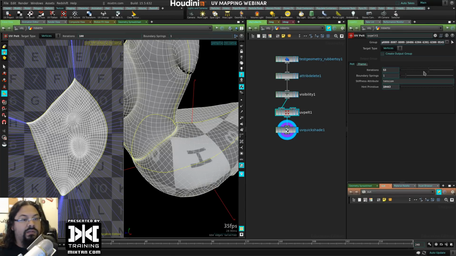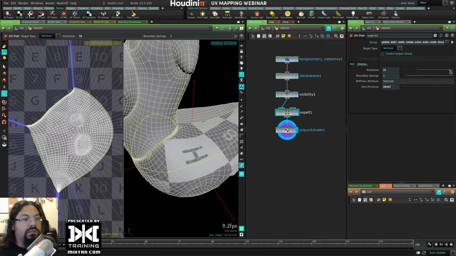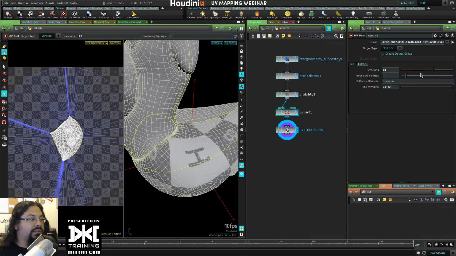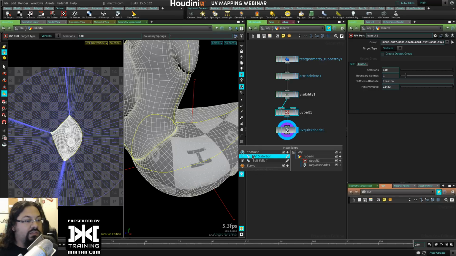And this can be useful for different areas. So you can see it's just kind of stretching polygons, and the more iterations you give it, it will try to solve more of the unwrap there.